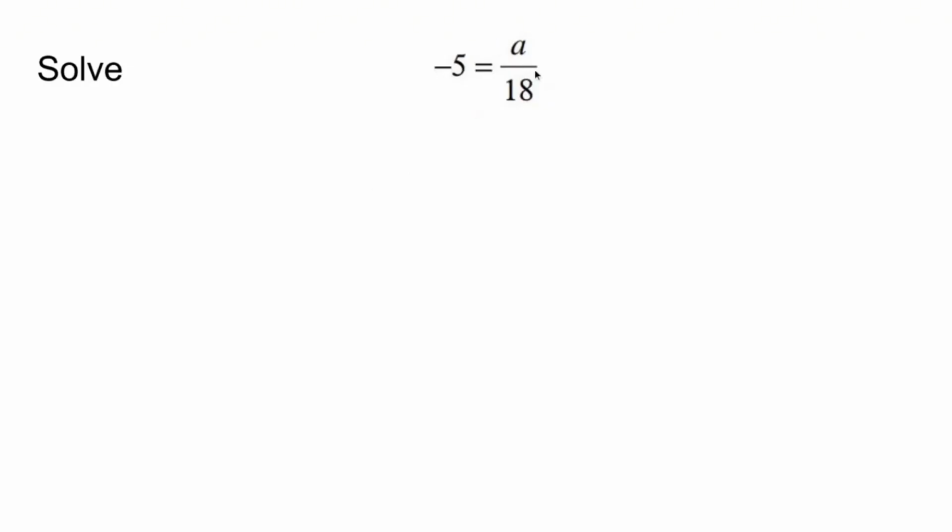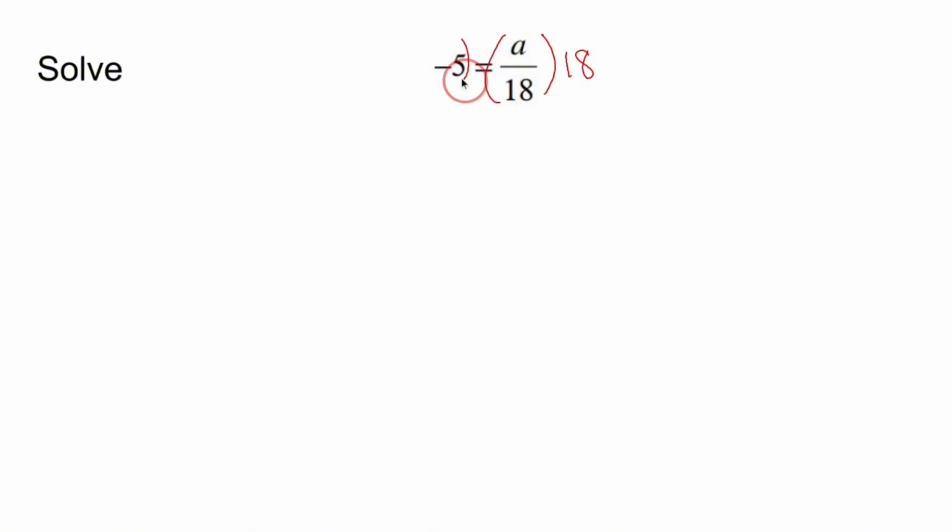All right, so to solve an equation, what you have to do is you have to figure out what's happening to our variable and get rid of everything else around it. A is not all by itself. I have to isolate A. I have to get A all by itself. A is being divided by 18, so I have to get rid of getting divided by 18. How do you get rid of divided by 18? Well, you do the inverse of divided by 18, and that's multiply both sides by 18.